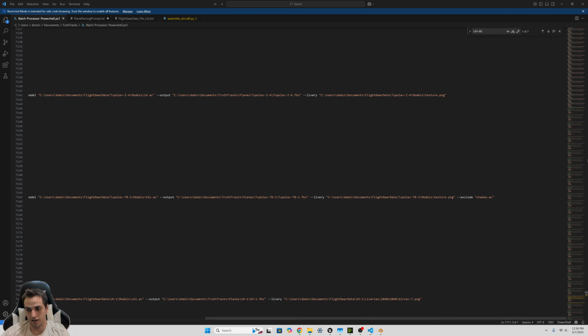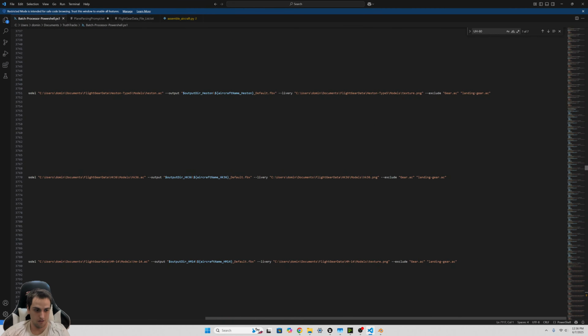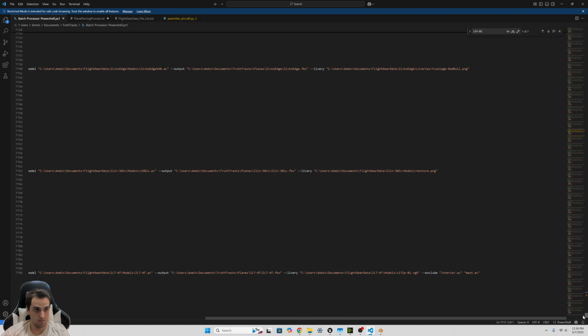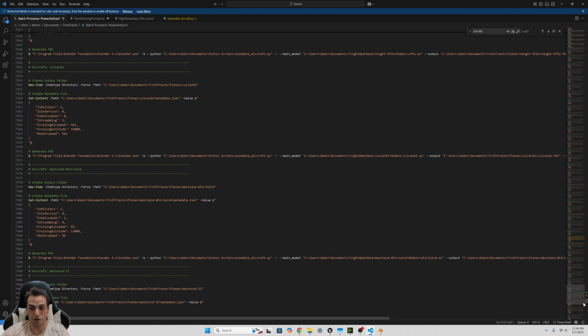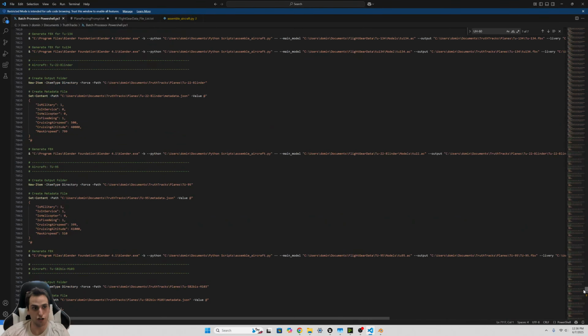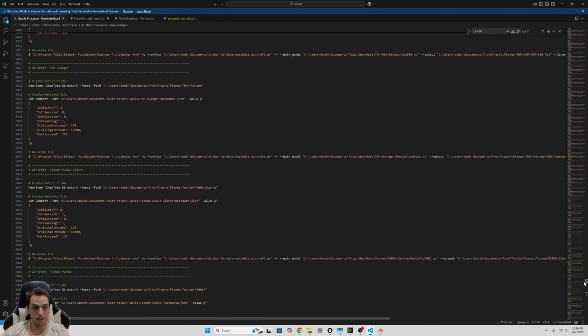Let's see how big it is. Almost 8,000 lines of these PowerShell commands. And obviously, I could never in a million years do this by myself. Even with a large team, this would be a huge, difficult task, especially researching all these different planes and finding out what all the .ac files and livery files are. It just would be impossible.